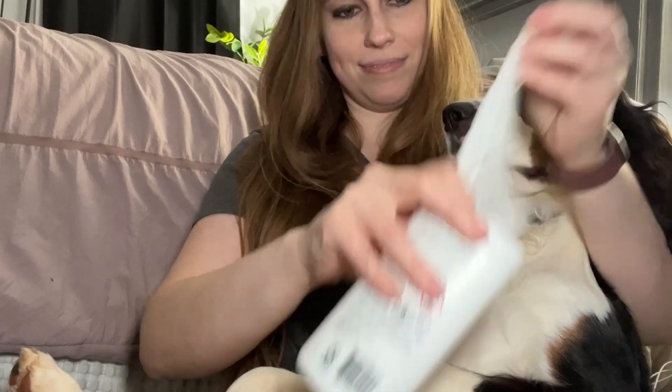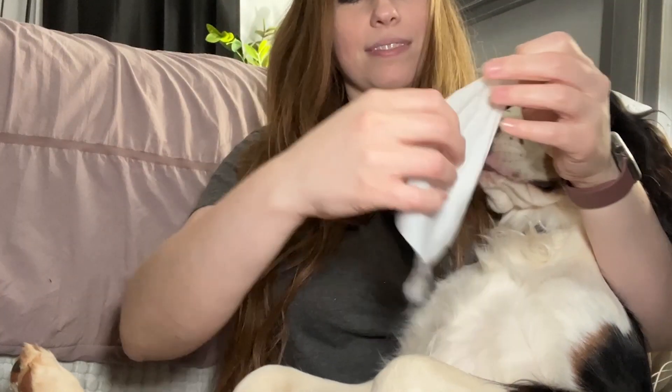You can definitely use this more than once a day. I actually might start doing it morning and night, but for right now I'm definitely using it every single evening. They do come in just like a little roll. You can see how when you pull it out it doesn't always go through the top so well, so I just like to pull it out. It is a full size sheet — kind of just like those hand wipes.